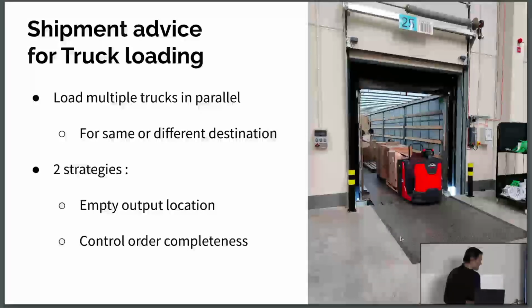So we have a concept that we introduced some time ago. It was already there last year. It's the shipment advice. So the shipment advice is representing what you want to put in the truck or what you will receive in the truck. We have improved this concept recently also. At first you could create one shipment advice to load one truck, and then you have to close it and go to the second truck. So now we are able to load multiple trucks in parallel.